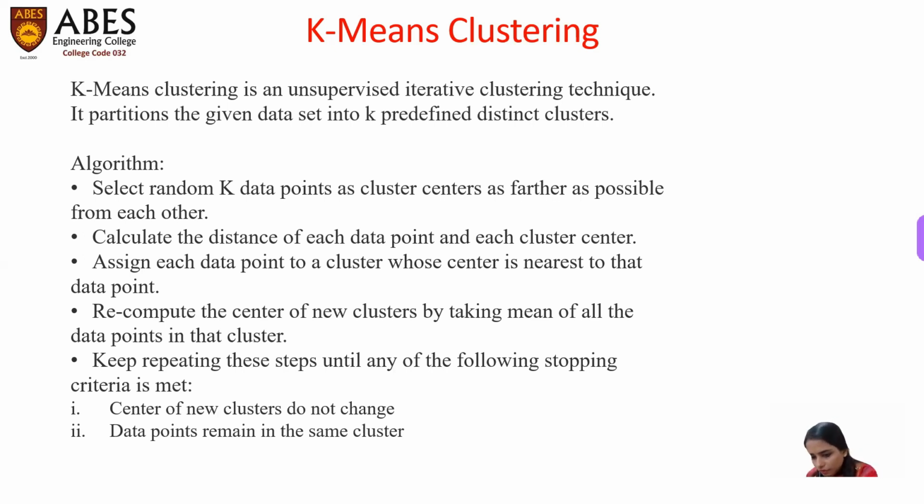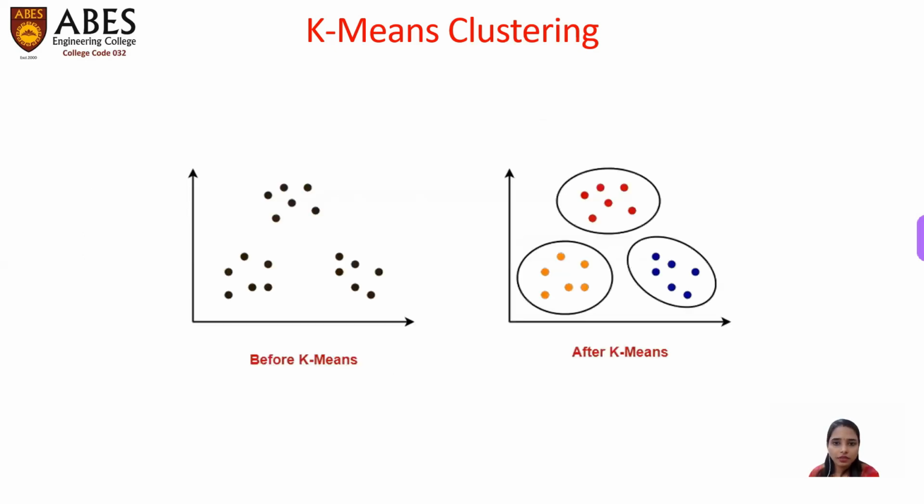So we are going to learn K-means clustering with a given example. Here we have a two-dimensional space. This is our x-axis and this is our y-axis. So we have data in 2D space, the xy space, and we have various data points here and there in this 2D space.